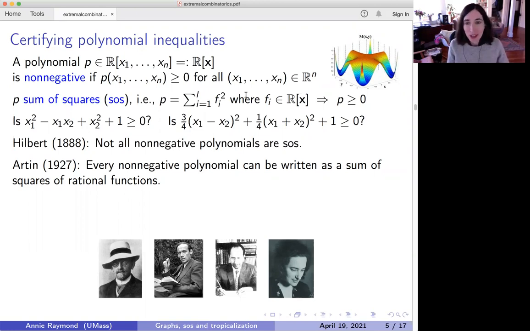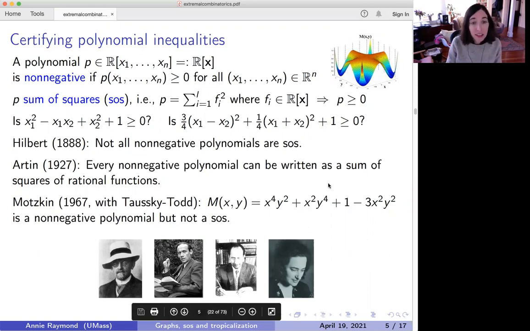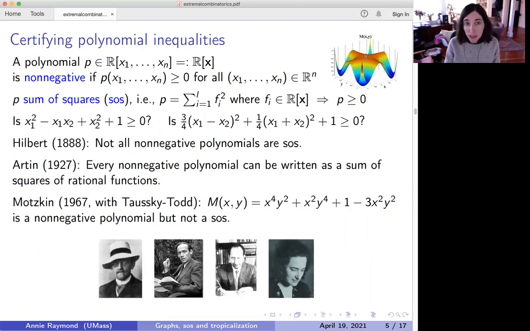So it's a great theoretical result. In practice, this can be a bit hard to use. Whereas for sums of squares, we have good systems to find them, for sums of squares of rational functions, we don't. And one funny thing I want to point out is that Hilbert's proof was not constructive. He said there exist non-negative polynomials that are not sums of squares. But it took until 1967 for Motzkin, with the help of Olga Taussky-Todd, to find an example of a polynomial that is non-negative but not a sum of squares, and it's the polynomial that I graphed there.